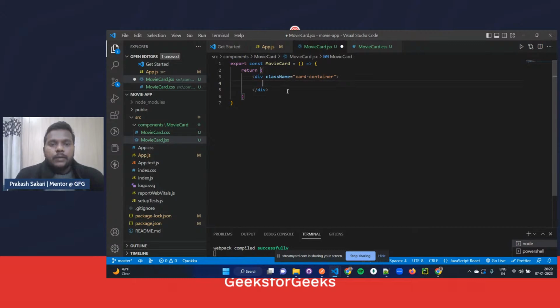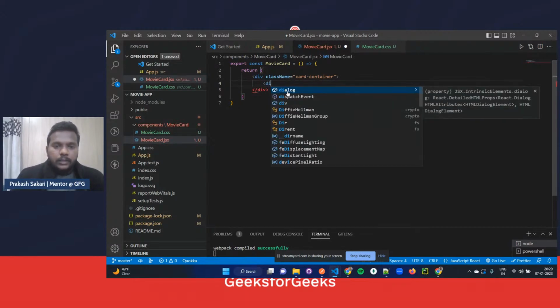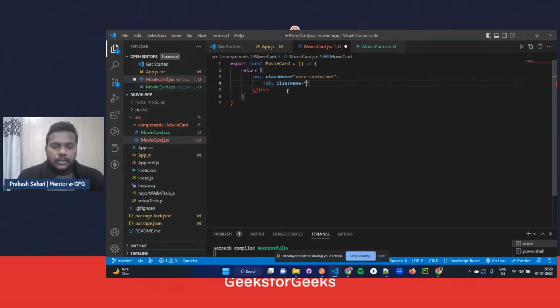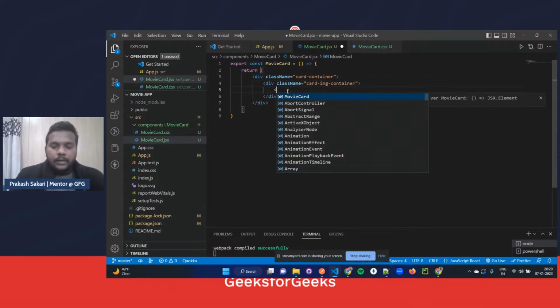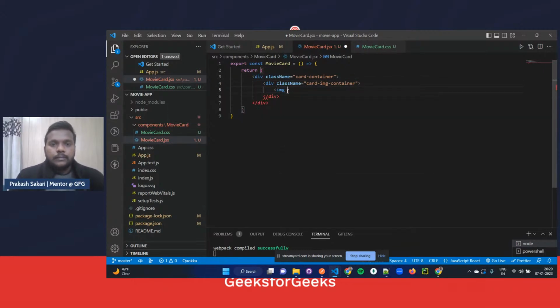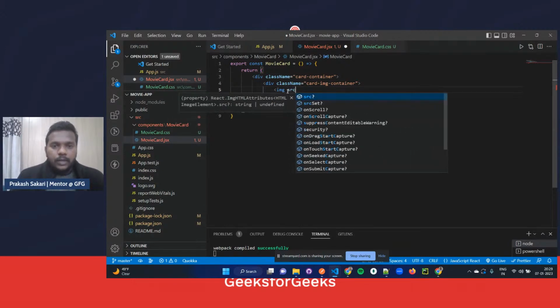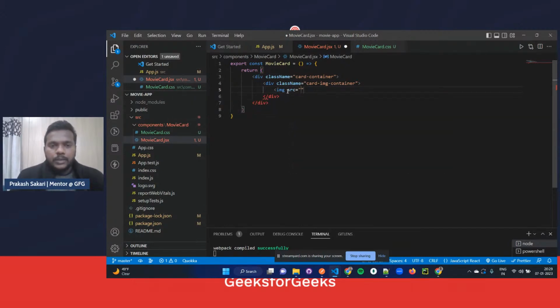Then it will have another container for the image. I'll give it a class name, let's say card image container, and then it will have an image tag, right? It will have some source, for now I'm just writing this, and it will have an alt, let's say we just write movie card.